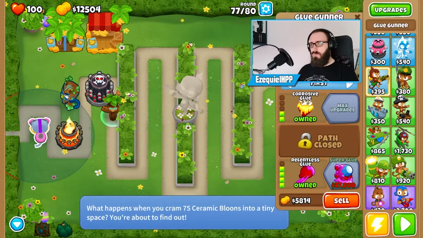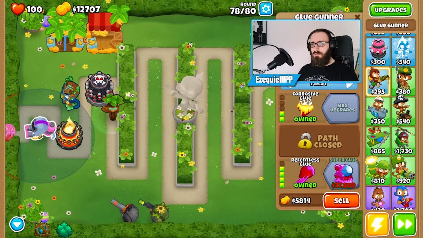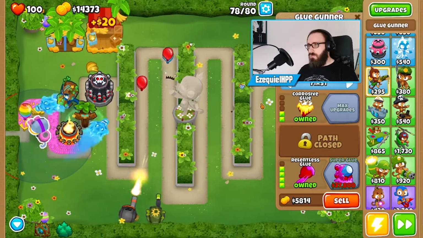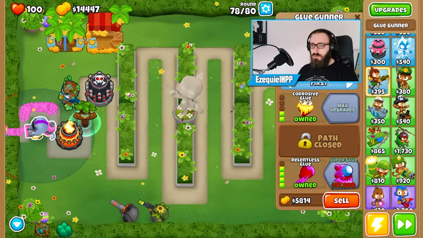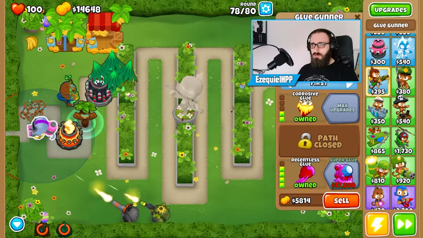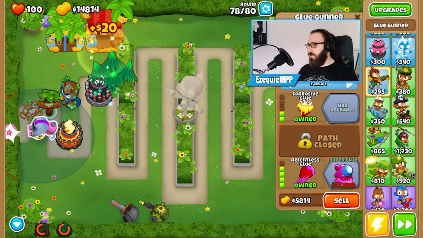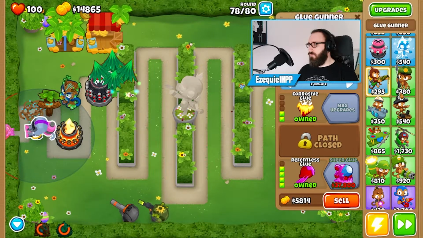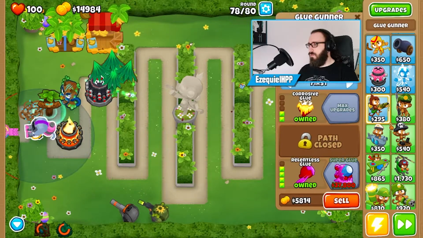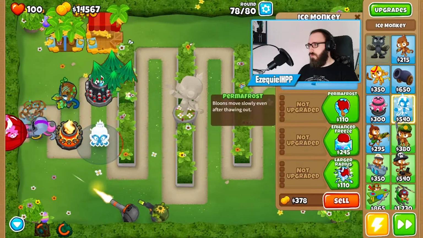20 minutes later. 75? What? Whoa, whoa, whoa, whoa. Oh, don't do that to me. Feel nature's wrath. Stop prevent. Well, what should I put? What should I put? Christmas. Let's put the freezer guy here.